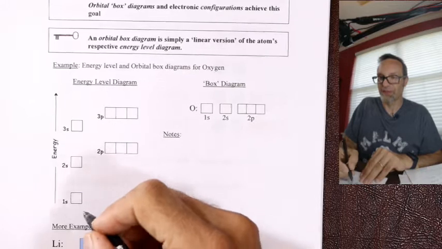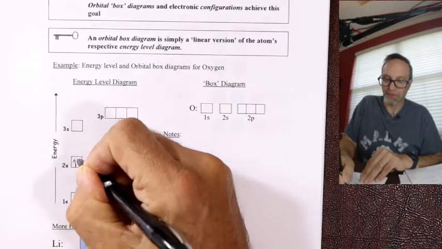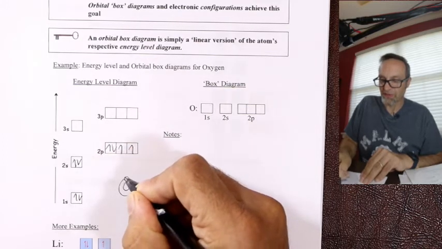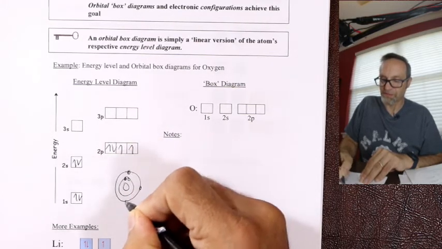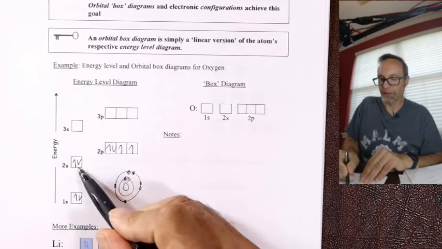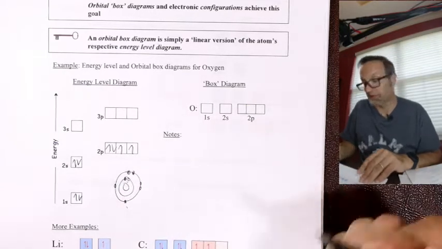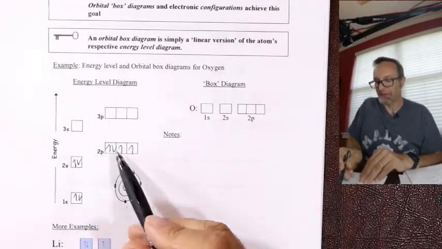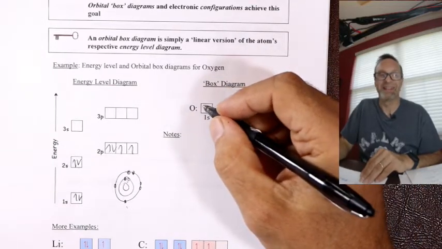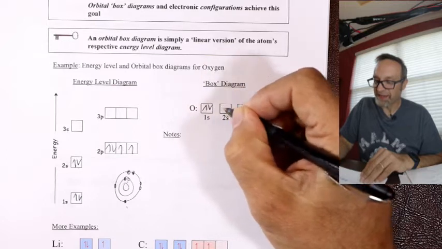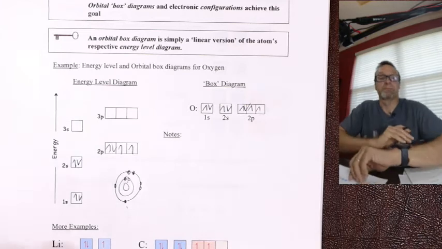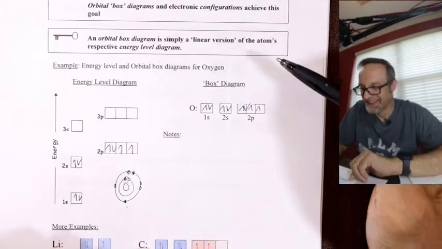So 8 electrons: 1, 2, 3, 4, 5, 6, 7, 8. If I want to do its dots real quick: 2 on the inside, 2 pairs, 2 singles. Fantastic, it matches. Now I'm just going to tip this over and do the 8 electrons. Aufbau, let's do it in German. 1, 2, 3, 4, 5, 6, 7, 8. Yeah, I'm from Europe.